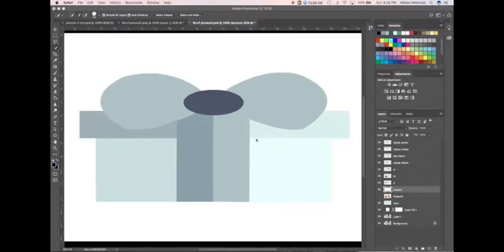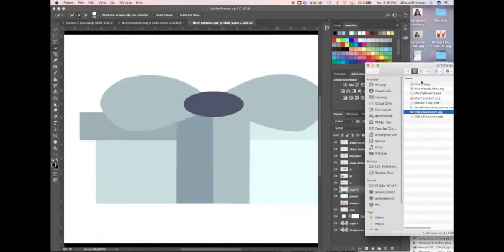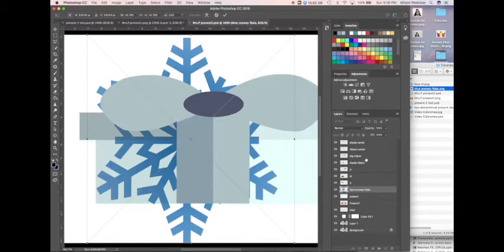And now I want to add this. But that blue is not going to match, and that's what I'm going to do first. So here is my present. Okay. I'm going to be adding my snowflakes underneath all the shading. So I'm going to go ahead and add a layer right above my present. Right. So I'm going to minimize this just a little bit. There we go. So here's blue snowy flake, because that's the one I used just a minute ago. And we're going to take it and just drop it on there.